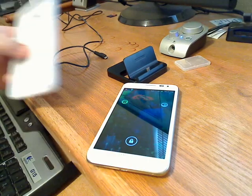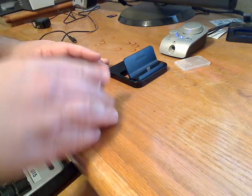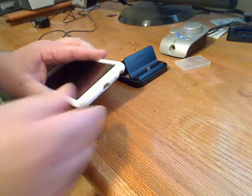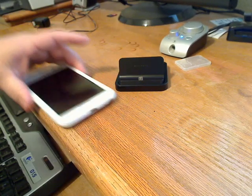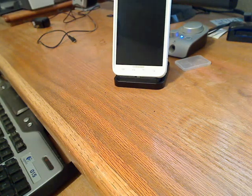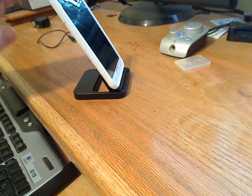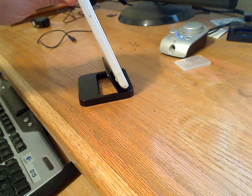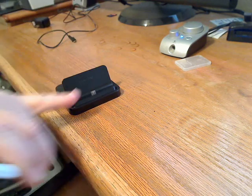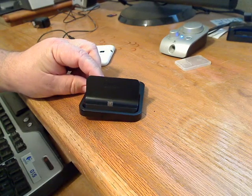Another thing that I'd like to show you is that I have a TPU case here. It's pretty thin. People are going to ask whether or not you could put the telephone in the dock with the case on. Well, you can. It does fit in there, but it doesn't engage all the way. So the micro, or the mini USB, doesn't go up into the phone far enough to charge it and activate it. So really, you can't have a case with it. At least not in this case. As you can tell, it's plenty thick enough in the back for a case, but as far as actually connecting it to the charger here, it will not do it.